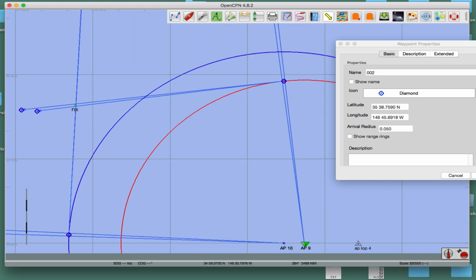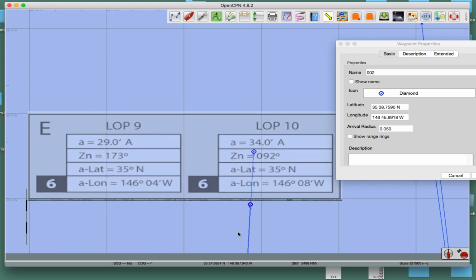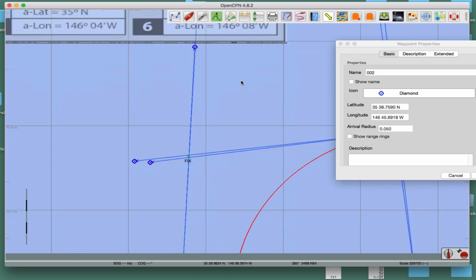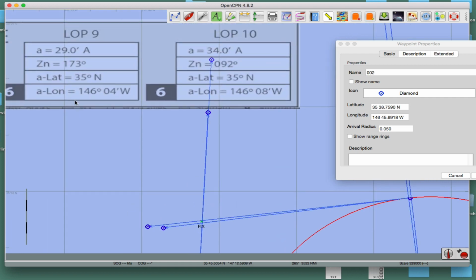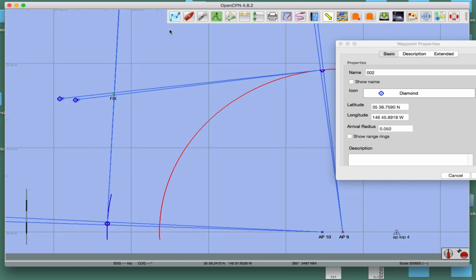So with this one, I put the second assumed position in. I put the range ring on it, which was going to be at 29 miles. And then it is in direction away from 173. So that is 173 plus 180. That's 353, and then I draw the line.